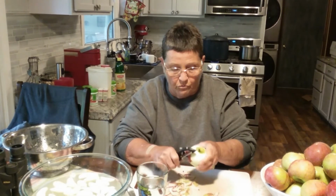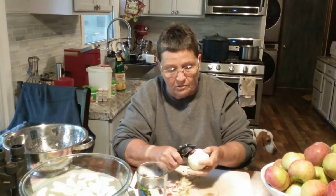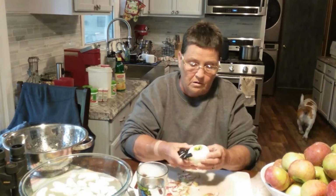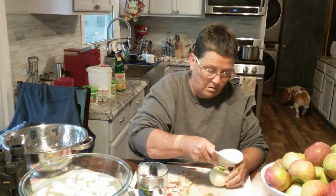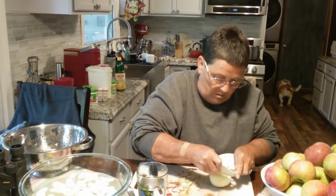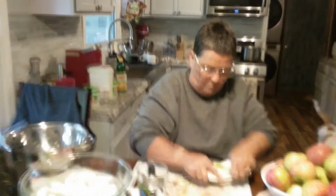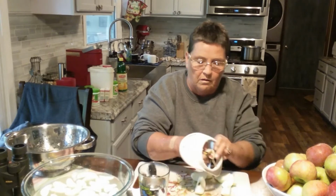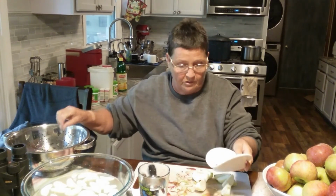I have lemon juice in my solution of water there that I'm soaking the apples in until I get them all done. My canning jars and lids are being sterilized over on the stove. And the pigs are going to enjoy their supper tonight. All these apple peels and the cores.